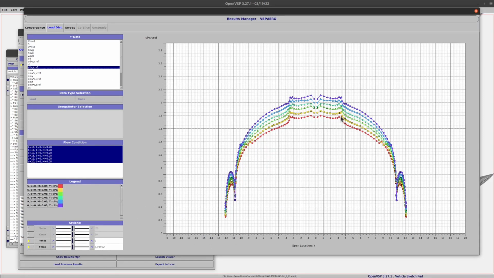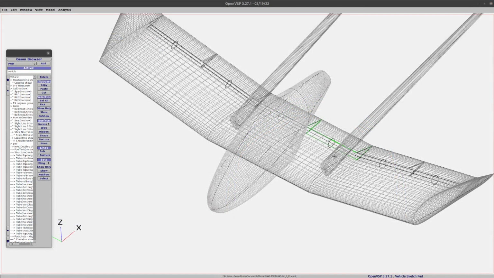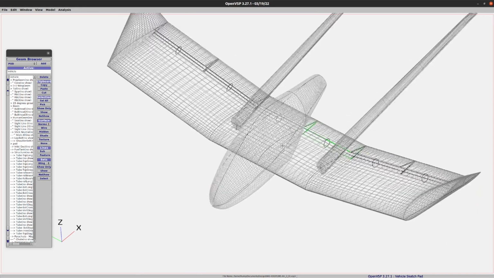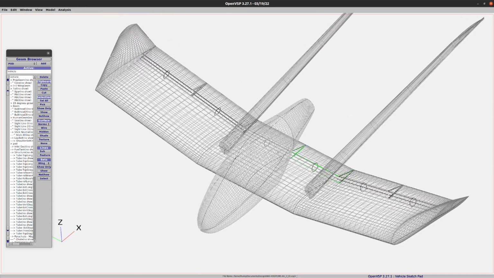Let's take a quick look at our results. Let's see if we see anything that looks odd. Looks about right. I do want to mention something on the tessellation that I did here on this wing. It's really overdone. We have far more tessellation than we really need to do our analysis. I have the tessellation in here just so that I can make it look cosmetically better. So for an analysis, I could have really reduced this tessellation.